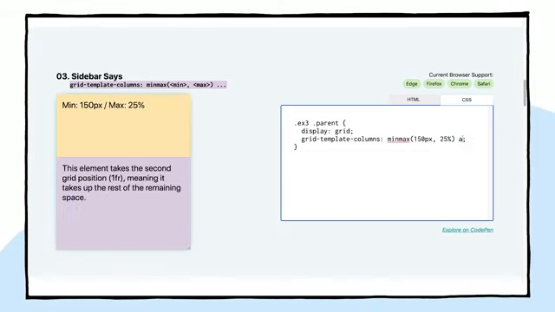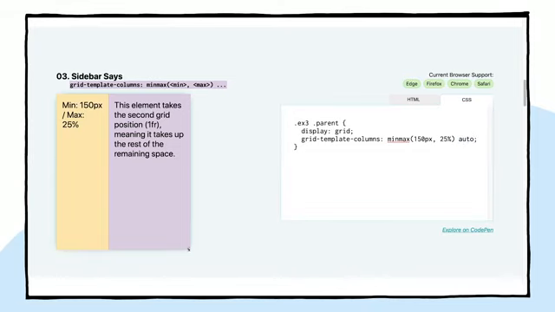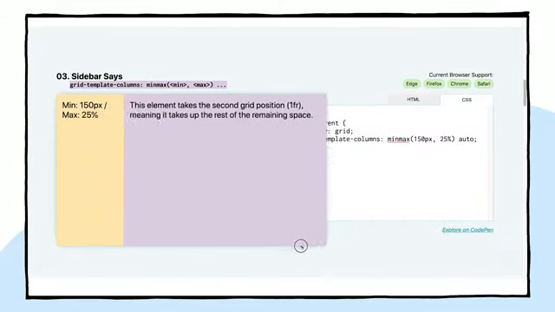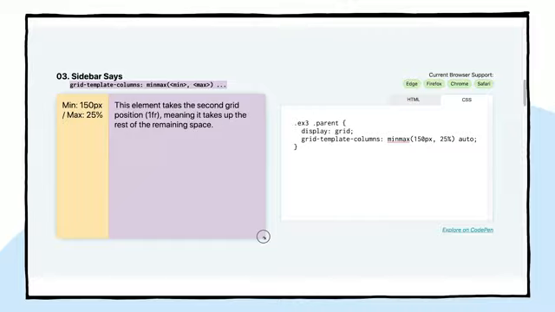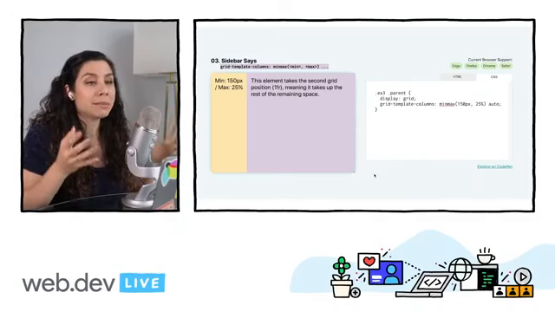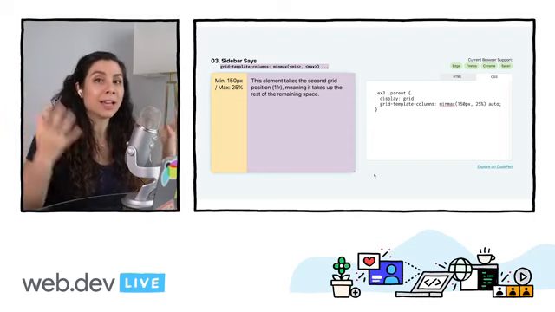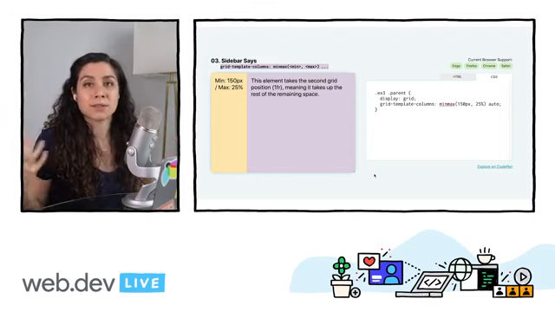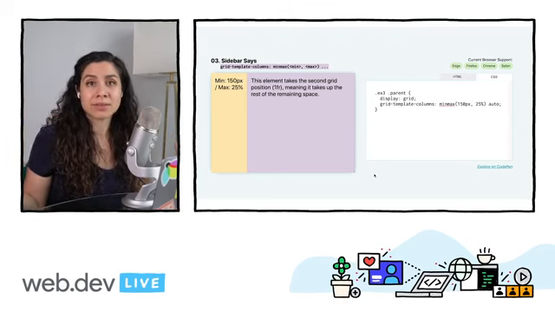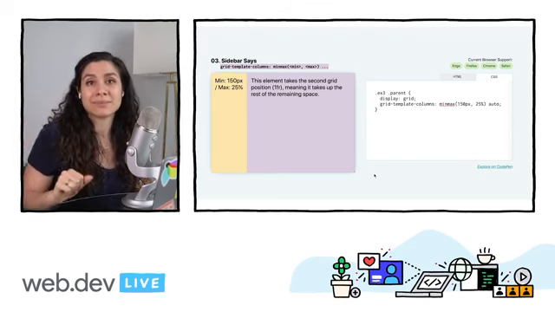In this specific case, we could actually even set this to auto, and it would look the same because we are only setting the size on that first element. We're going to go over auto versus 1fr in the next example. But I think that this is pretty neat, a great way to set a minimum size but then let your elements stretch on larger viewports to fit those layouts a little bit better based on how your user is seeing your website.